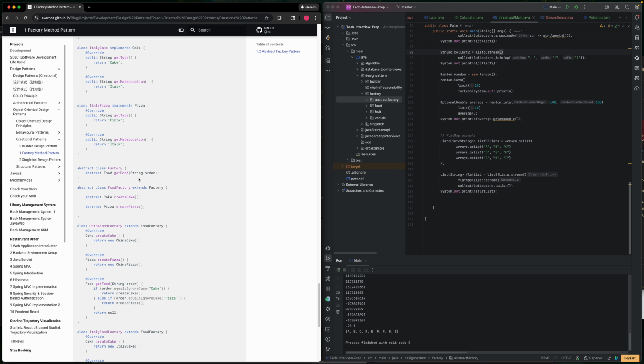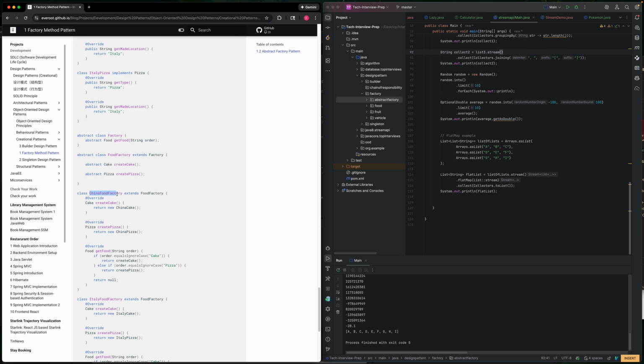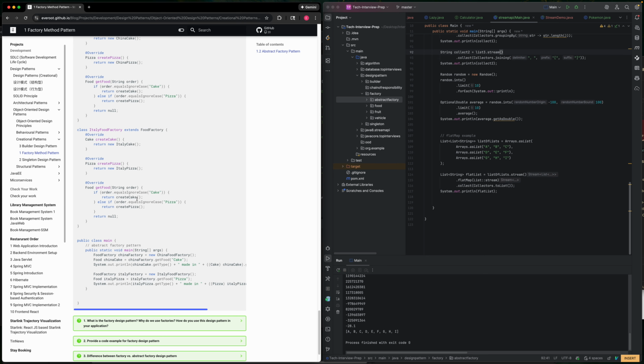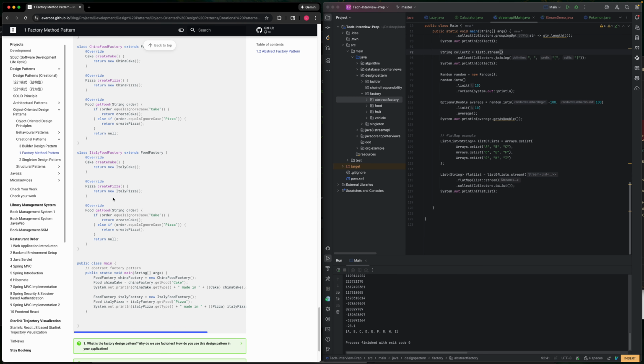So a factory can create the two things at the same time. We have the Chinese food factory and also the Italy food factory. And those factories produce multiple products, not just one. So this is the abstract factory pattern.